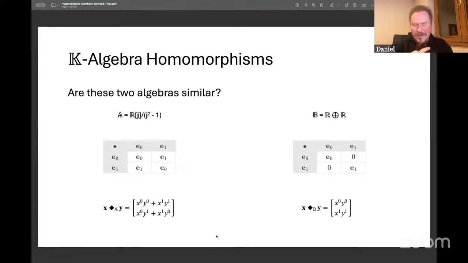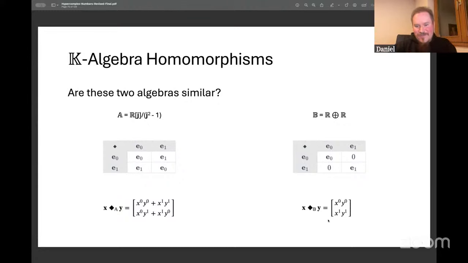But yeah, in case this was all a little bit too abstract, I wanted to really show this with an example of how this actually works. So let's suppose you have two algebras, which we kind of saw already in the first part of this presentation. One is the split complex numbers, where you have a two-dimensional algebra where the second basis vector squares to the first one again. And in the other case, we just have the direct sum of the real numbers, so two copies of the real numbers taken together, essentially. And I've just listed the corresponding multiplication tables and written out what the multiplication operation would look like for these two algebras, A and B.